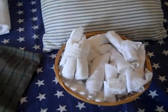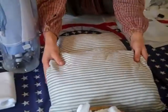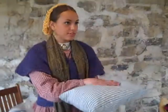And what are these things? Oh, this is very important. Very good question. All right, I'm going to start with the pillows, if you don't mind. Go ahead. These pillows, we use pillows today to rest our heads on for comfort. Back then, they needed the pillows to elevate their amputated wounds. Anything that was cut off, that's what they would use to hold it up and stop the blood from continuing to flow, as well as the bandages.